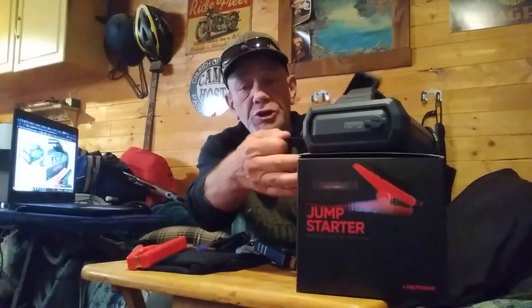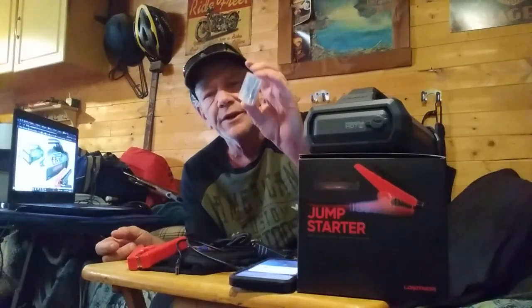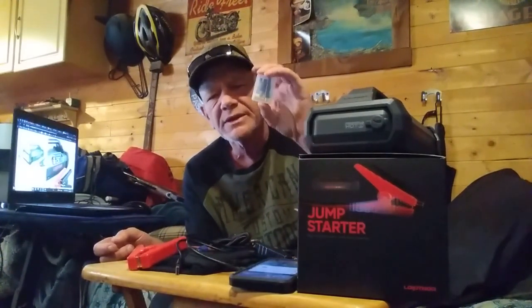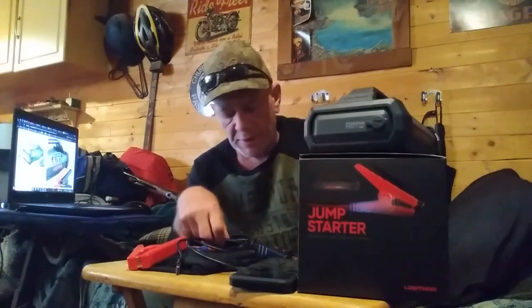It also charges from either USB or USB-C, so that's really handy. And they include the charging cable. I like the fact they give you a nice heavy-duty cable on this. And they also include a little set of screw-on adapters for different things like balls, rafts, and other bike equipment that you can use with your air compressor. They include that little plastic case.